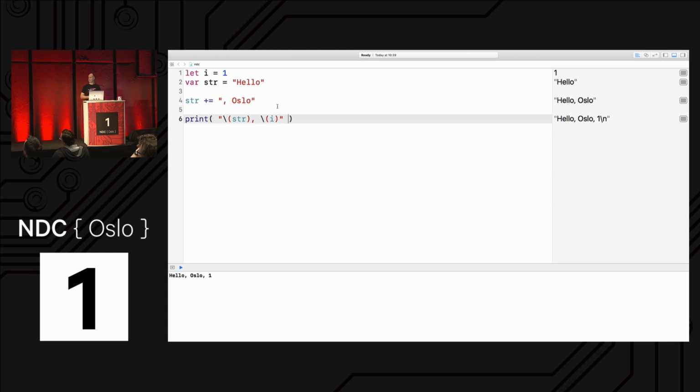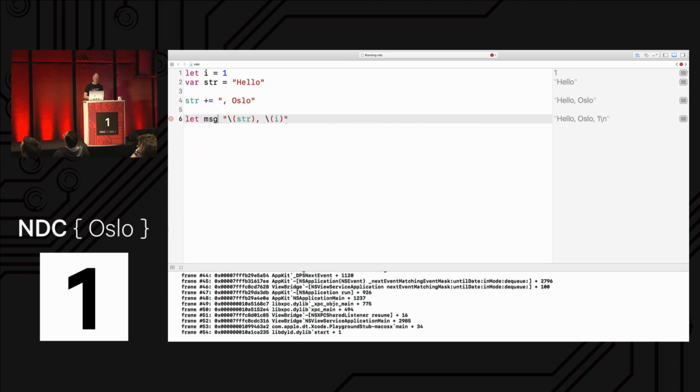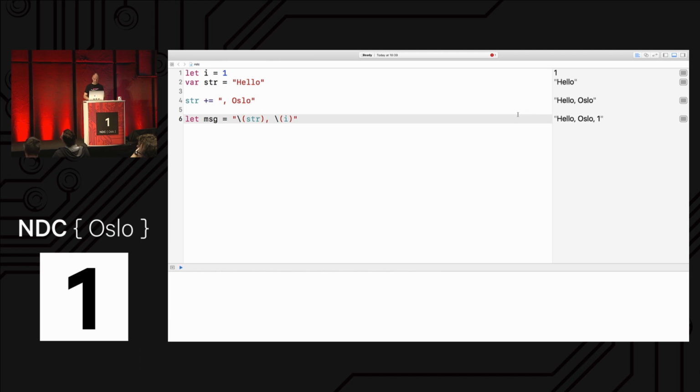Because that's interpolated into the string, we're not relying on the print function actually doing this job for us. So rather than printing it, we can just assign that to another variable. There. When it catches up, there we go. And there we've got a formatted string. It's actually quite nice, quite clean, I think.